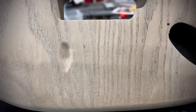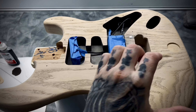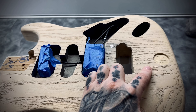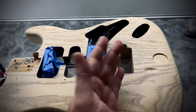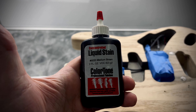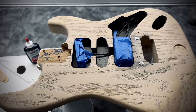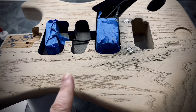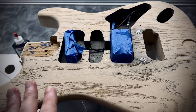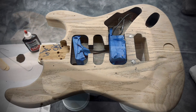I need to route out a little sigil down here at the bottom and then it should be ready for finishing. The body is prepped — the sigil is routed out. That little indent here is for the D-Tuna, so when I pull back on the bar it doesn't crash into the body. I'm going to try this medium brown stain from StewMac — I don't know how it's going to come out, so we'll just jump into it. I did not seal the pores; I like open grain. I plan on doing five or ten coats of true oil over the top.